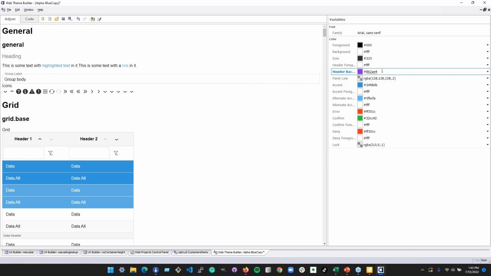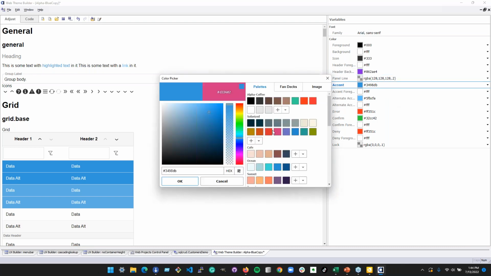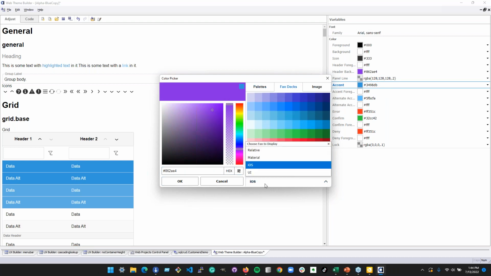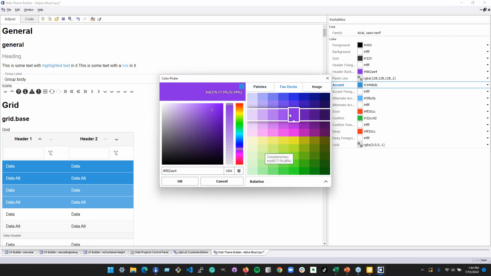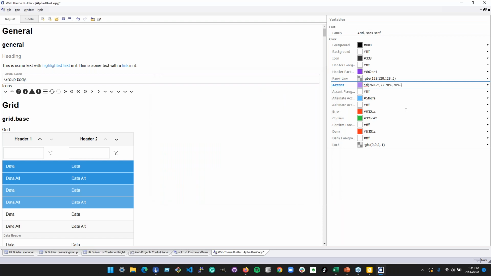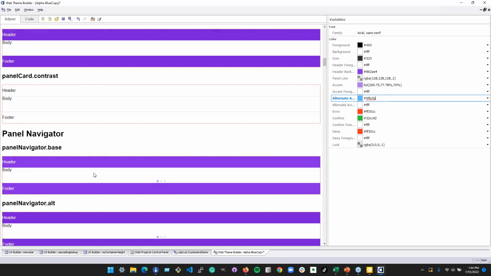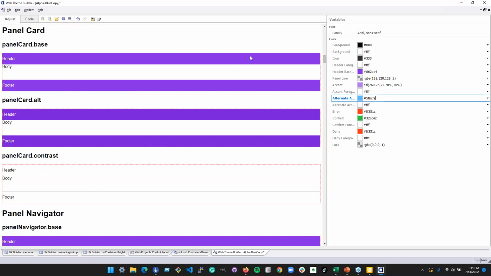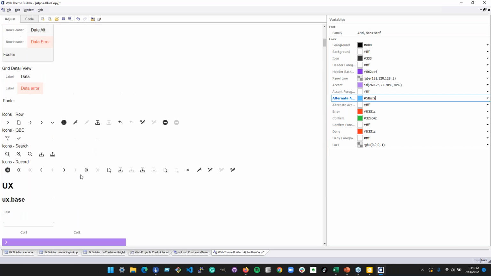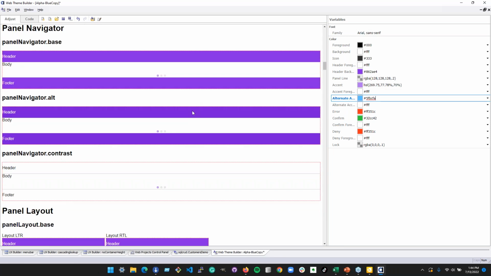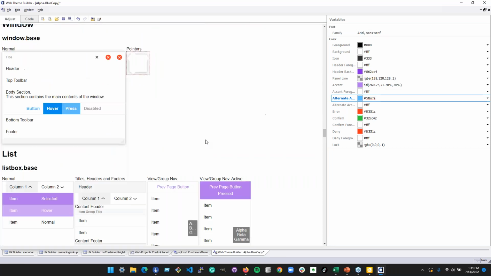And then same here, we'll copy that guy. Just go in here and edit this real quick. And then maybe go a bit lighter on that guy. So you see how that updated that text there? And then see how dark these are? That's reading that header background color. The alternate accent color is being read into these properties. And this shows everything that you can style.